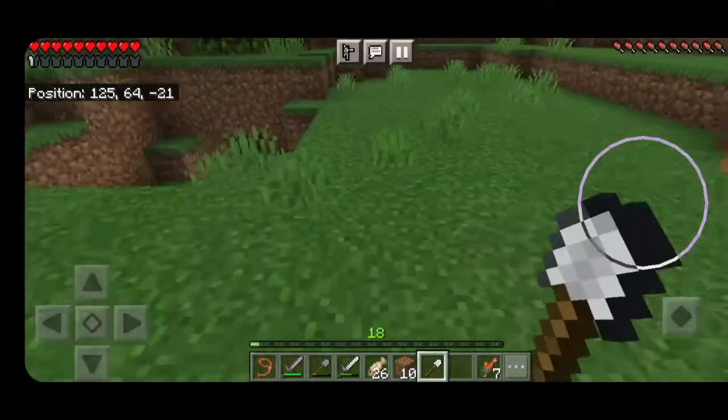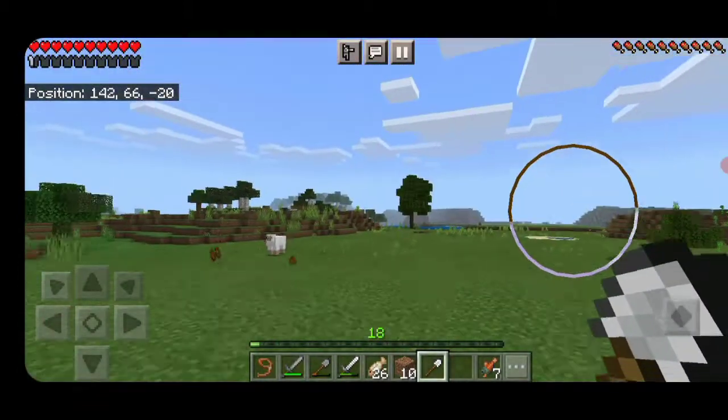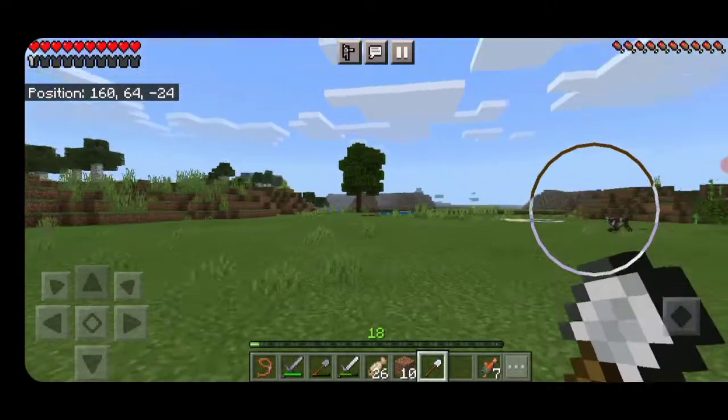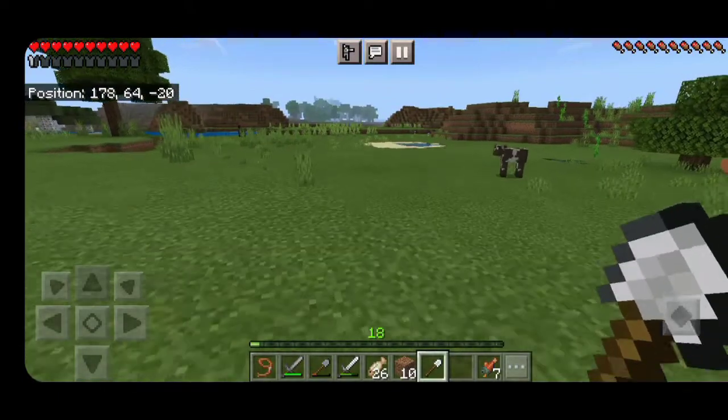Why did the creeper blow up? How rude of it. Anyways, we have to get a lot of glass, because that's what it's mainly going to be made out of, and that means a lot of sand. So, we're just going to go over to this little pond right here and strip it of sand.